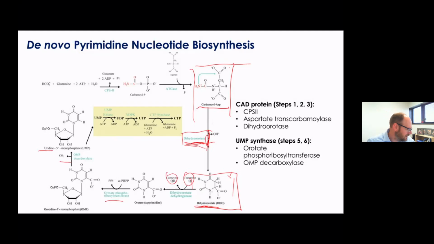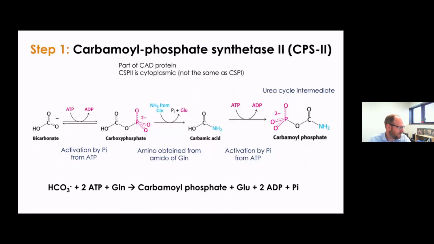It's pretty interesting. Okay, so after you have UMP, then UMP can be made into UDP, UTP, and that's converted into the downstream products. So we'll talk about those biosynthetic pathways. That's done by UTP kinase, and we'll talk more about these things a bit. Okay, so in detail, bicarbonate is not reactive by itself.